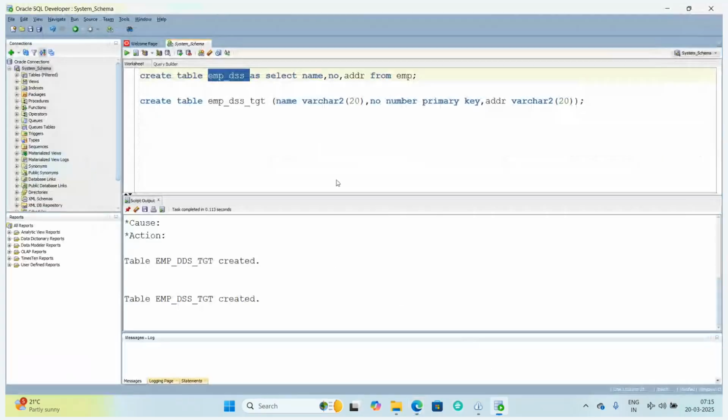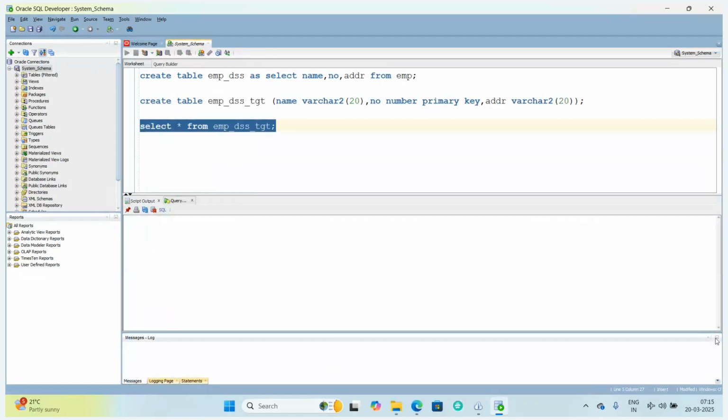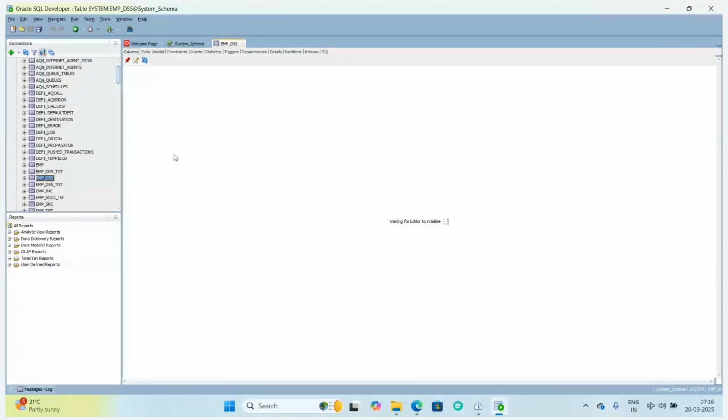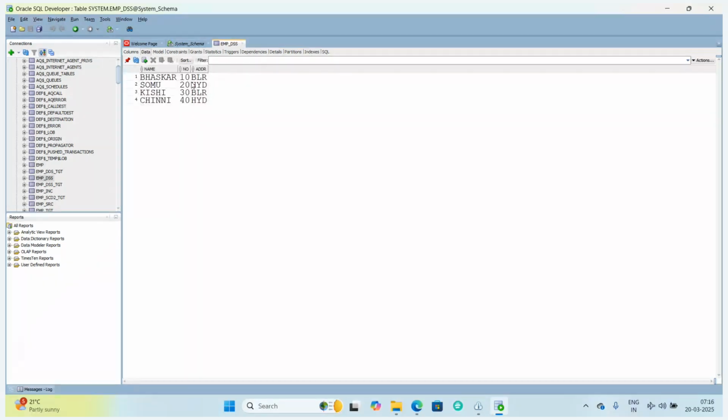See now, this table was just created. It did not have any data. See, there are 4 records loaded. Let's say I make some change here, an update to one of the records.